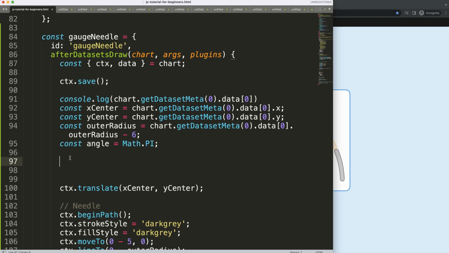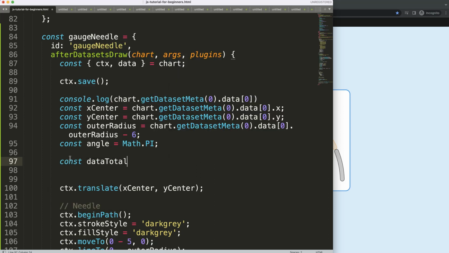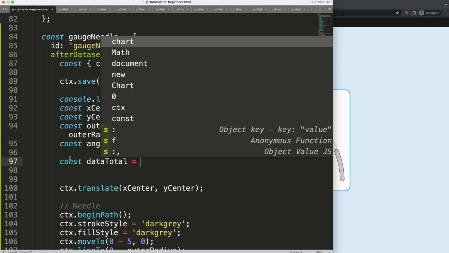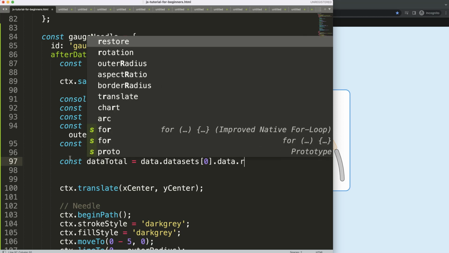So what I'm going to say here, constant, let's say data total, the total amount of data that we have. So what I'm going to do is basically sum the array. So I'm going to use the reduce method. So we say datasets index 0.data, and then we can say dot reduce.